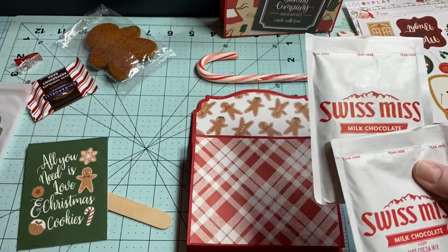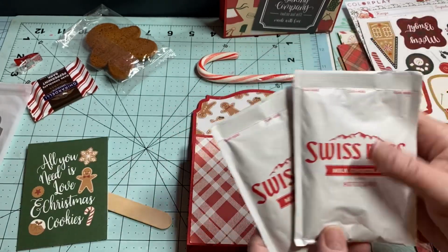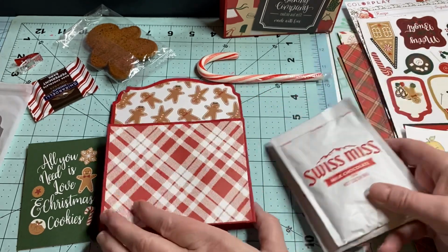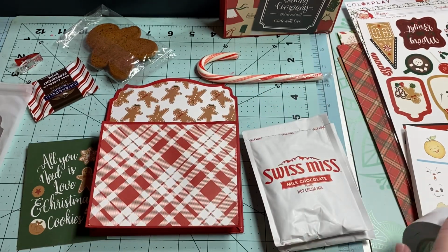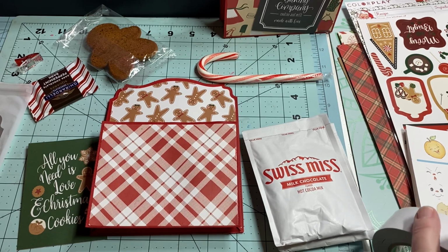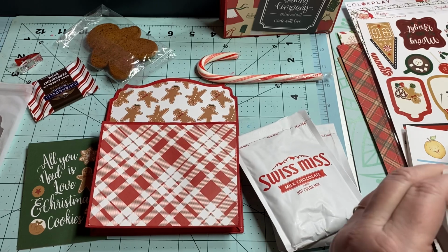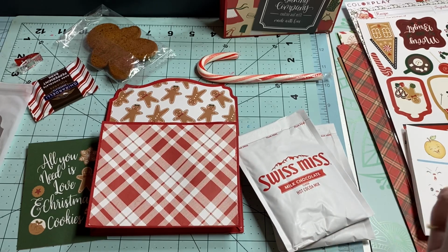Okay, so what I've decided to do is I'm going to put in 2 packs of Swiss Miss hot chocolate. I bought my hot chocolate at Costco, and I believe it was like $4.99 for a box of 50. So I'm grabbing some scissors here so I can cut my tape. I grabbed those a while ago.